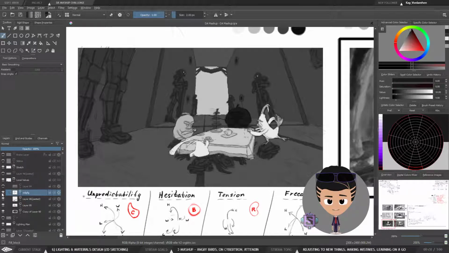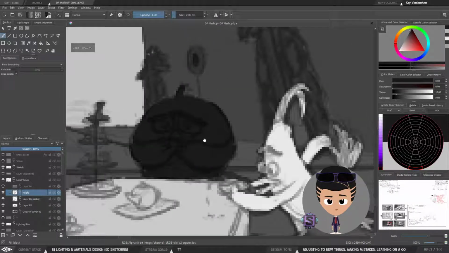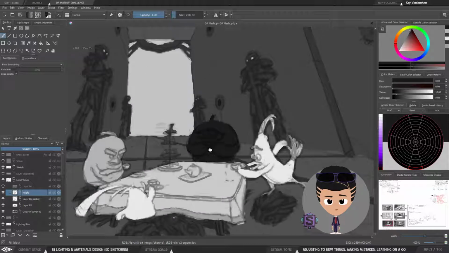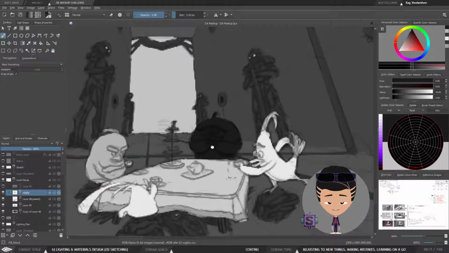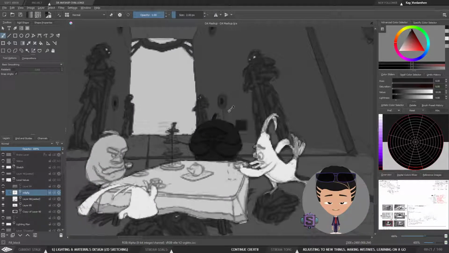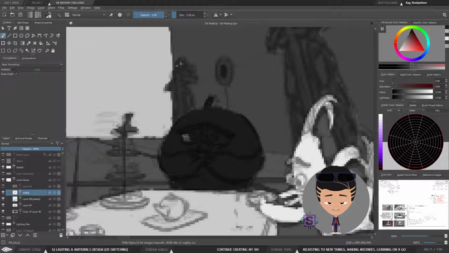But at the same time, I'm thinking about local value, and local value is kind of close to that. No, they're actually even darker, maybe 15.